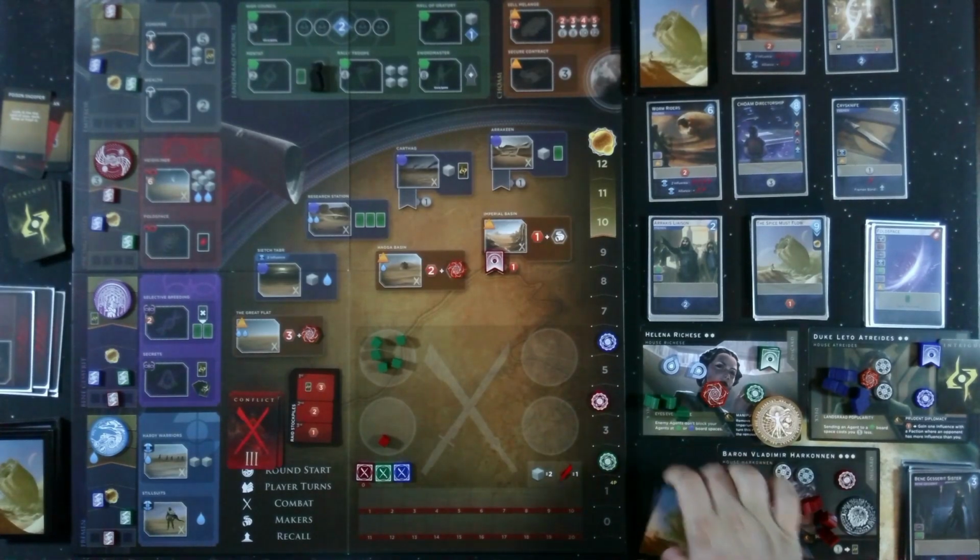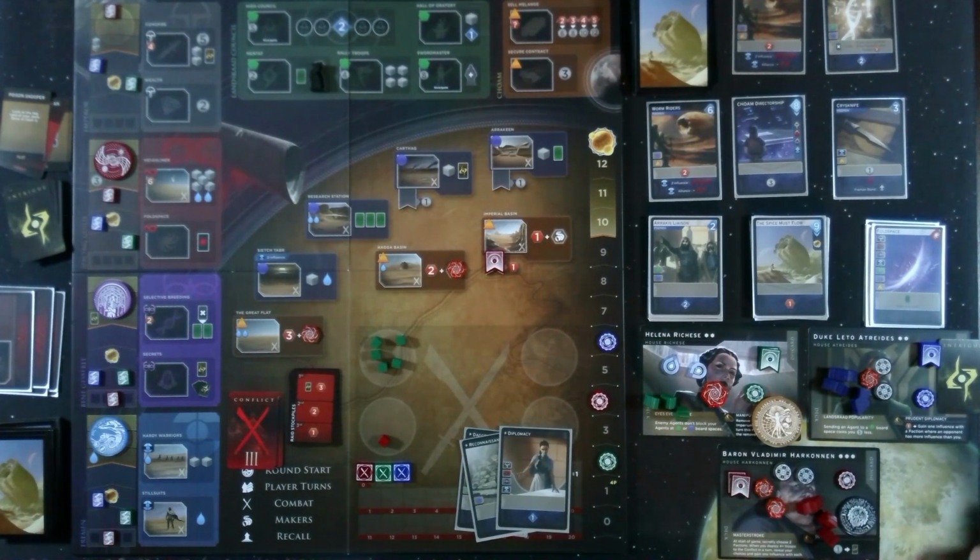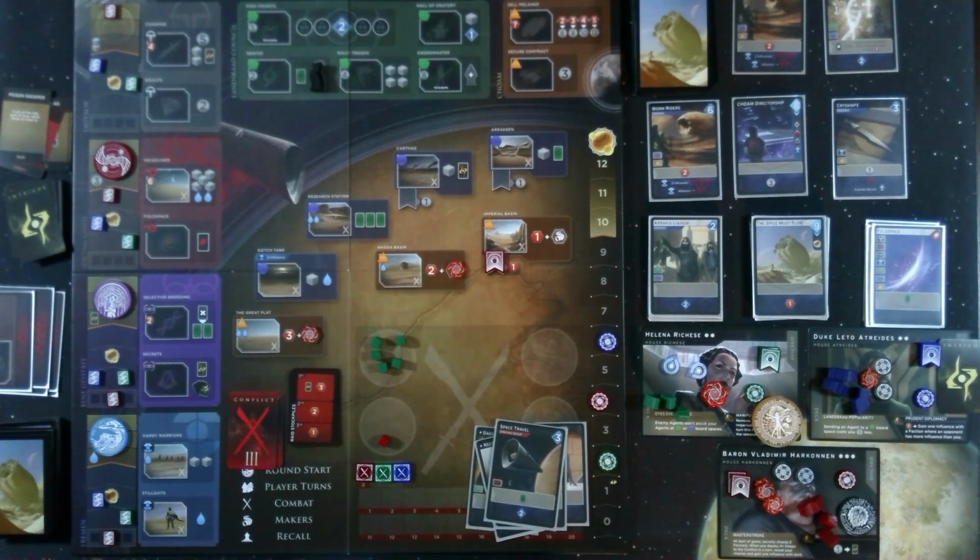Let me draw my 5 cards. 1, 2, 3. So I get 2 more. All right, now can I stockpile enough? I'm at 4 spice, so I could just buy a victory point. If I can get 5 more cash, I can then just buy 2 victory points. Alright, so let me get Dune to Planet and Space Travel.